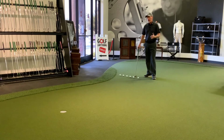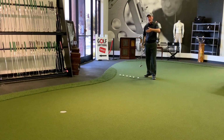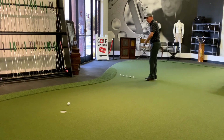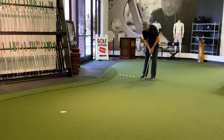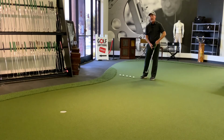Okay, so just for a minute, let's talk a little bit about why this stroke also is better for distance control. Like we said with the pendulum style, where the club head tends to swing under your hands and go past the grip end quickly, that can lead to distance control problems, because if I have the club head accelerating too quickly, I tend to get the one that goes flying by the hole on the second hole of the day, and then for the rest of the day I'm sort of defensive. Now I'm coming up short, and then I'm long, and I'm short, and I'm long, because it's hard to control that acceleration. But when I have this putter moving, so the handle keeps moving, and the club head and the handle are closer in speed, I get much more control.